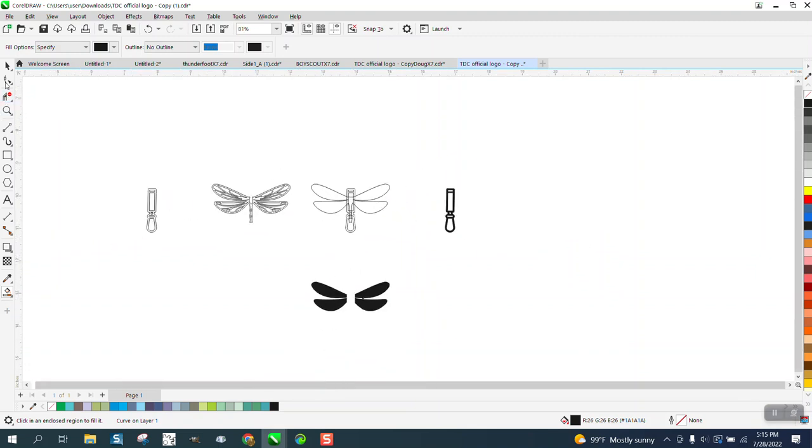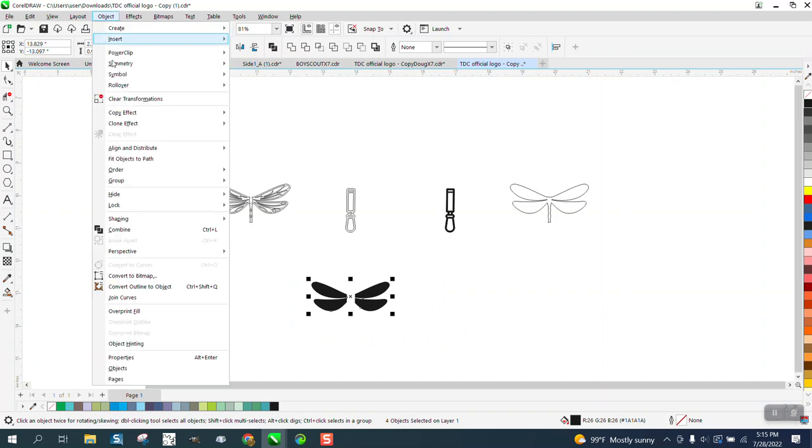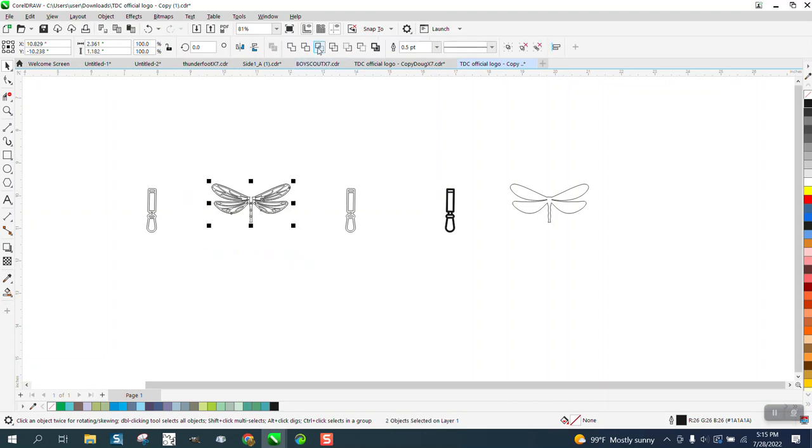So now we've already got the part of the butterfly we need. We don't need this part of the butterfly anymore. We're going to go up to object and group this together. We can actually left click, right click, and now we can nudge it up to our real butterfly and we can intersect it. Look at that.